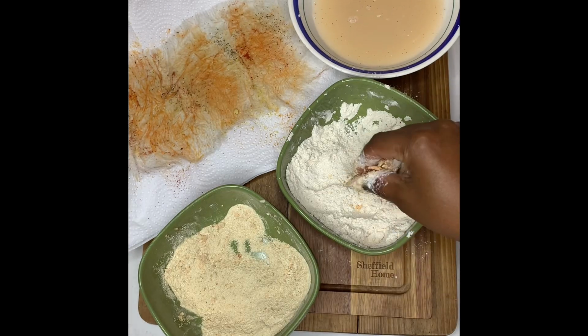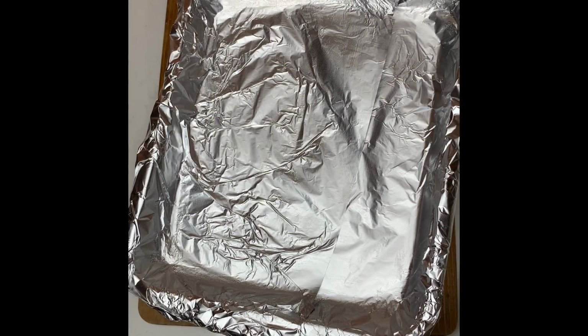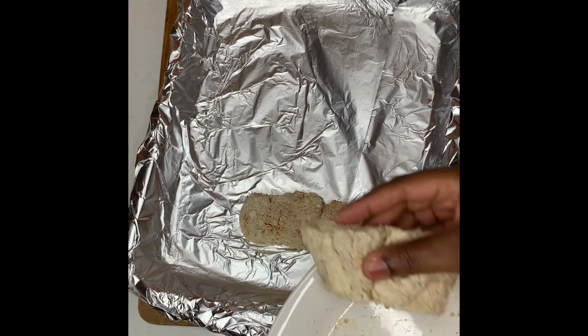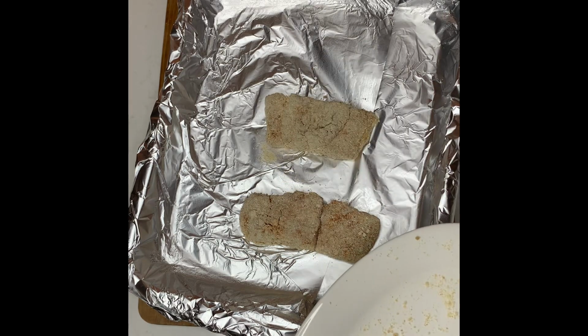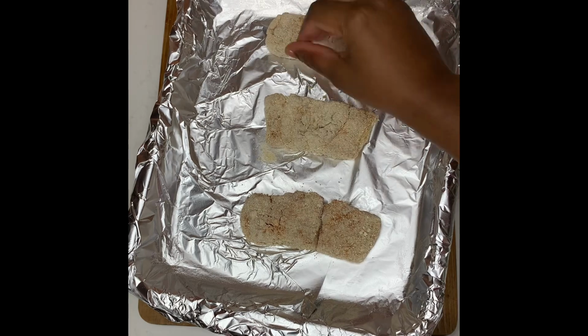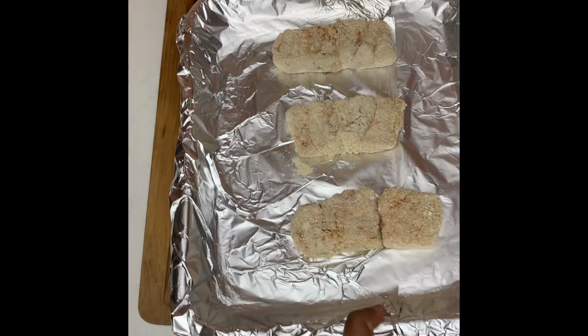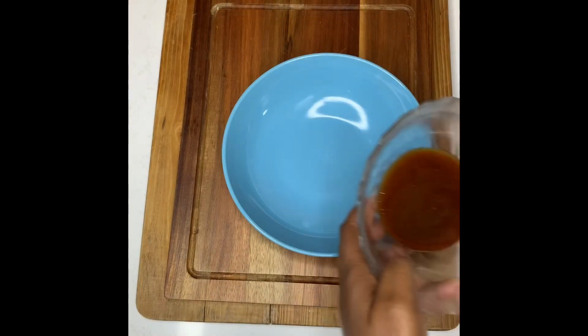I preheat my oven at 250 degrees. So I'm going to go ahead and add the bassa to the baking tray. Pop it in the oven. You don't need to do anything to it. Just leave it in the oven and allow it to do its thing for roughly about 25 minutes. And after 25 minutes, you should have the perfect baked bassa.